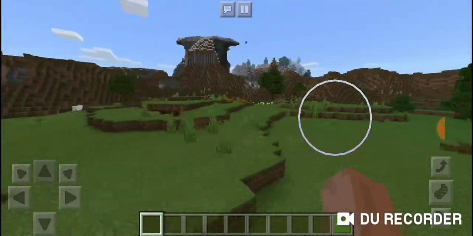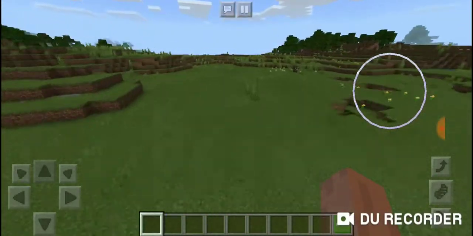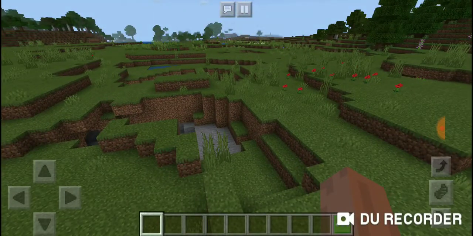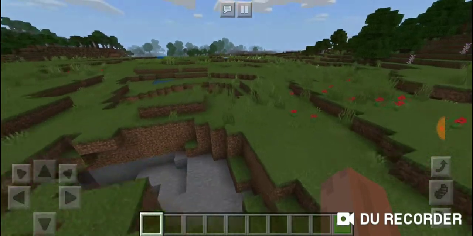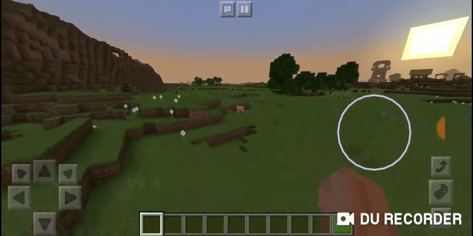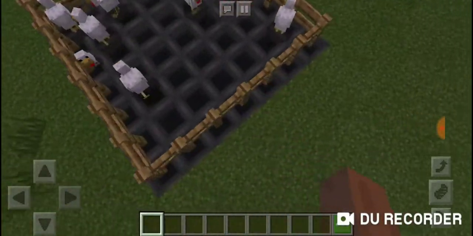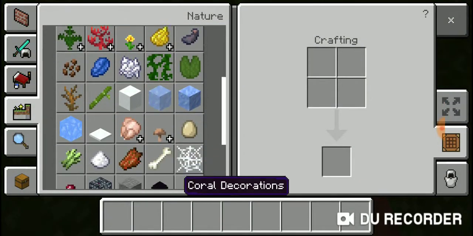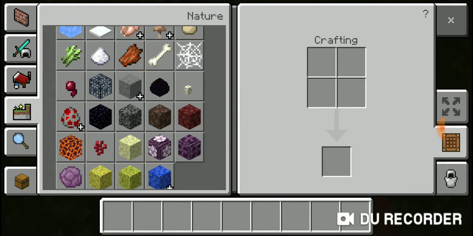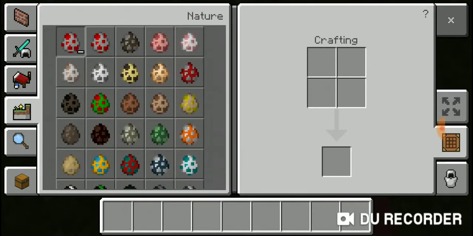So, where were we again? Animal farm, probably, I don't know. Yeah, we're just gonna do animal farms now. Very bad. 11 minutes just for one thing being built.